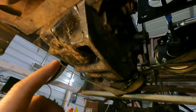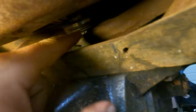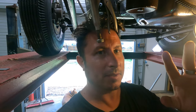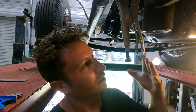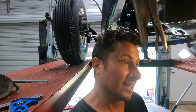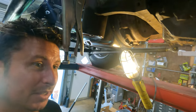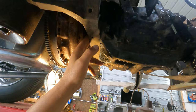And here's how we're figuring it out. We're starting with the clutch fork that already exists in there: the point where it attaches to the throwout bearing, which is right yonder, to the pivot point, and the pivot point to this little nub where it gets pushed or pulled, depending on the situation. By measuring, I've estimated we're about 3 inches in this way and about 7 inches out that way. So we're at about a 2.33 clutch fork ratio. I did find a clutch fork ratio that exists in Chevrolets with a 2.36, so that's what we're gonna consider it. So 2.36 to 1, which is the long side divided by the short side, means for every 2.36 inches that we move this piece back here, we'll move this about 1 inch.